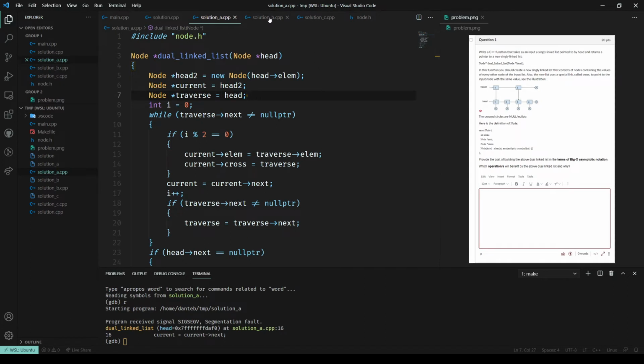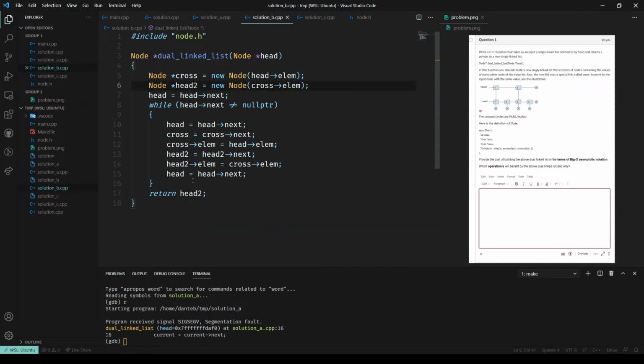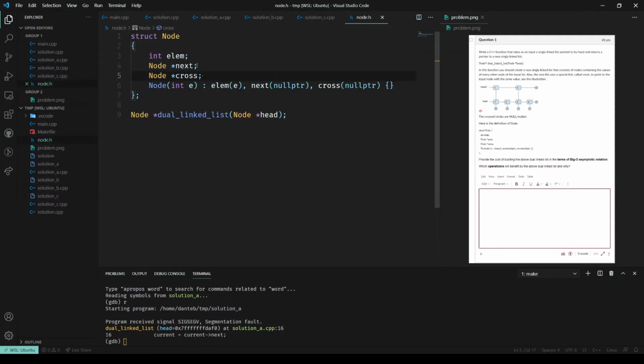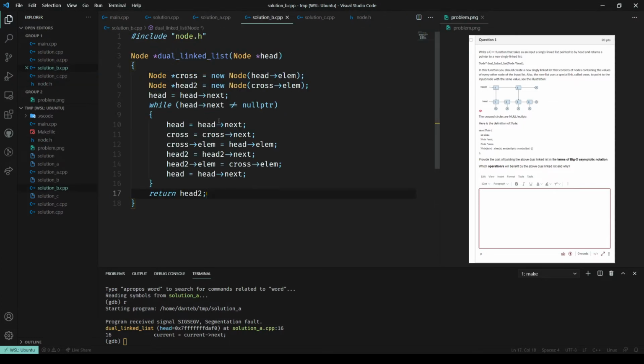The next student solution that we'll look at is solution B here. Now this solution is a lot more minimal, and sometimes that's okay, but this is unfortunately a bit more problematic. So we've created a whole separate node here called cross, and not ever set the cross pointer for anything. Remember, cross is a property of a node. It is not a node on its own. So by doing this and never actually setting the cross property, the student seems not to have understood exactly what the struct was. And that's fine.